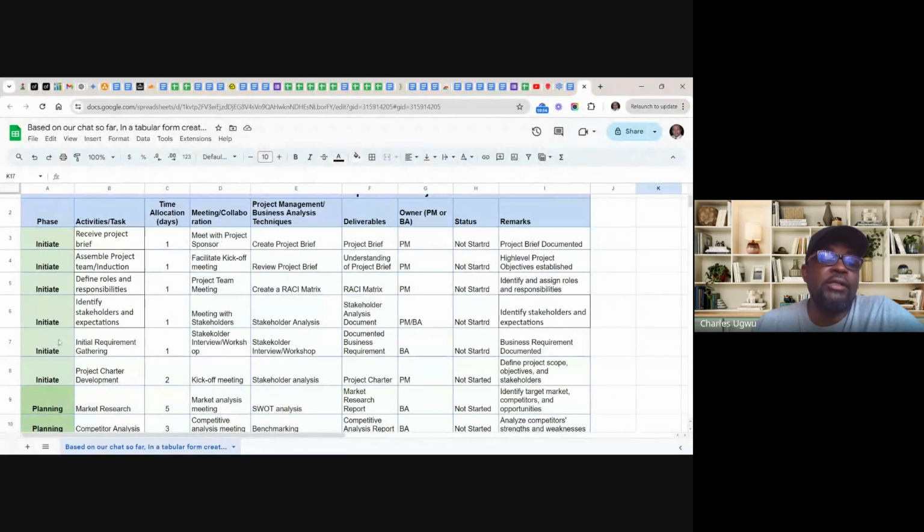Like here, I decided not to add a business case because this is not a solution or software. In some cases you can create a business case, but for now, I don't think it's necessary for us to be capturing one. But if we must add a business case, we're adding another deliverable here, making it 7 deliverables or 7 documents within the first phase of this project. So that is a project breakdown structure for you.